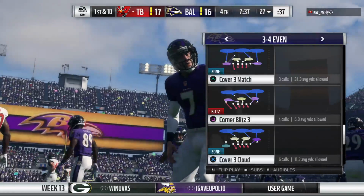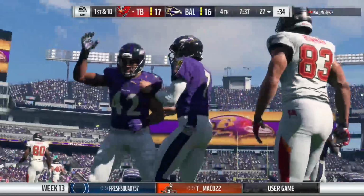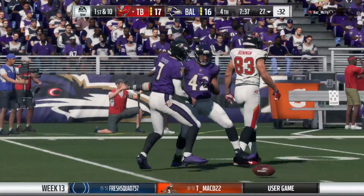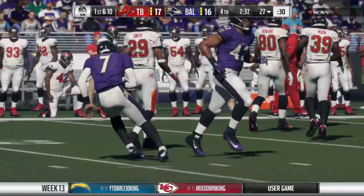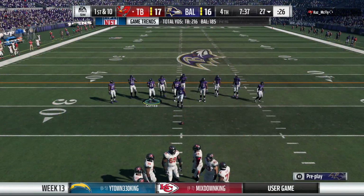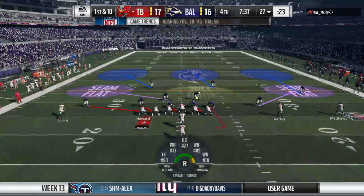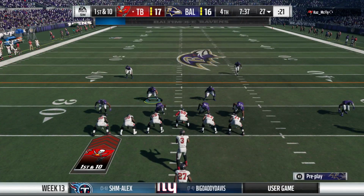And Tampa Bay trots out there now. And they're hoping to redo their efforts in the last drive when they got into the end zone. And just think of what it's like now on the sideline, because when you score a touchdown, you have to go over and look at the tablet and see what you did on the last drive. When you scored points, it's a whole lot better view than when you're trying to figure out how to fix things there. All right, here we go.